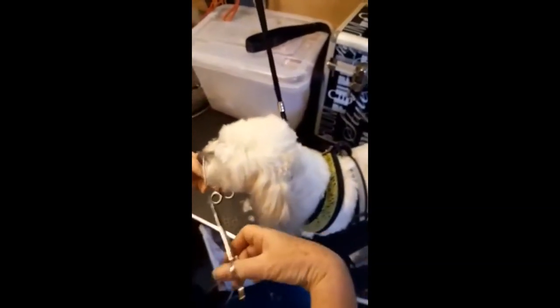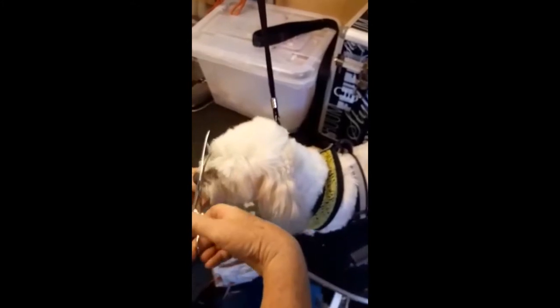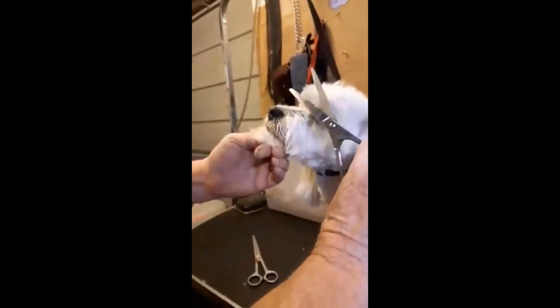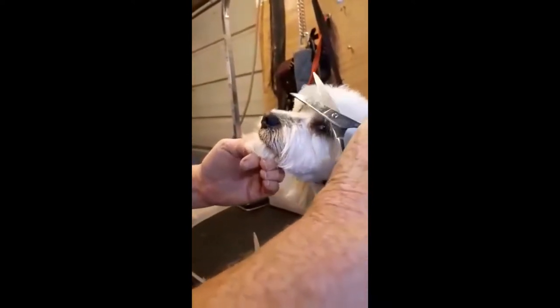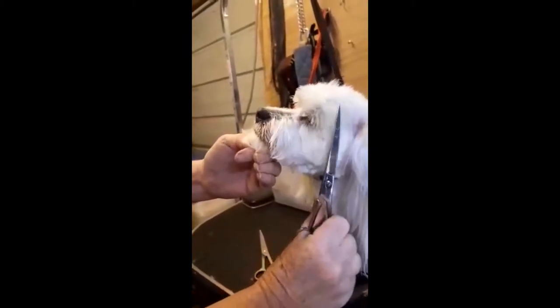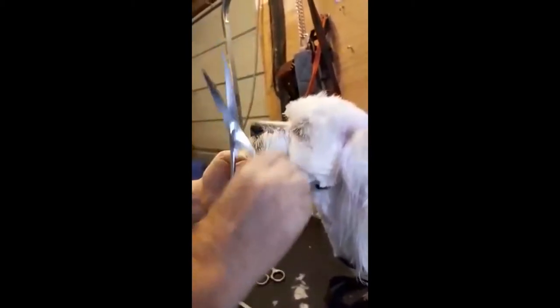So we make a nice cute little veranda over his eyes. Then we're going to look at his eyes, brush any hair out of the way, and just trim anything from the front. That way you're keeping your scissors well away from the eye so the dog is safe and you're making it nice and neat looking.